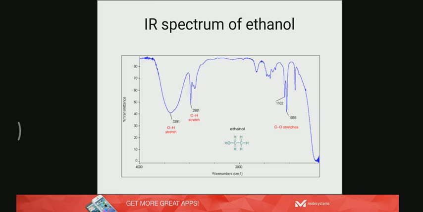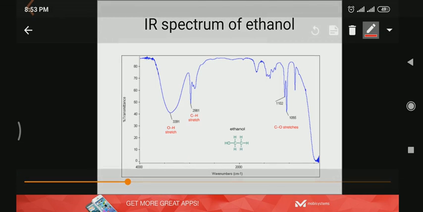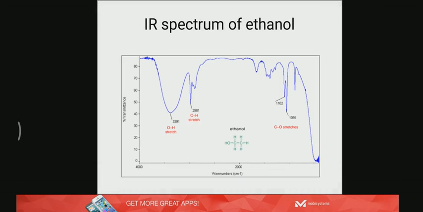In alcohols we discussed that of ethanol. See, when you get the IR spectrum of a molecule, what is important is that you should be able to identify the characteristic or distinguishing peaks of a molecule. Even without seeing the spectrum, you should be able to predict what the characteristic peaks of a molecule are. For example, here ethanol, the structure of ethanol is CH3CH2OH. So the most characteristic IR peak is the OH peak, right?